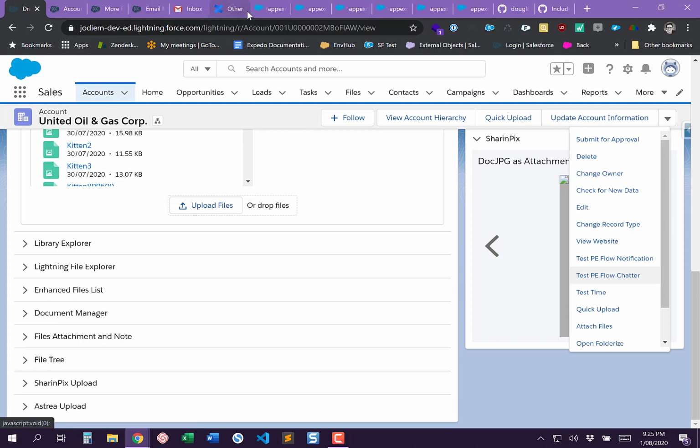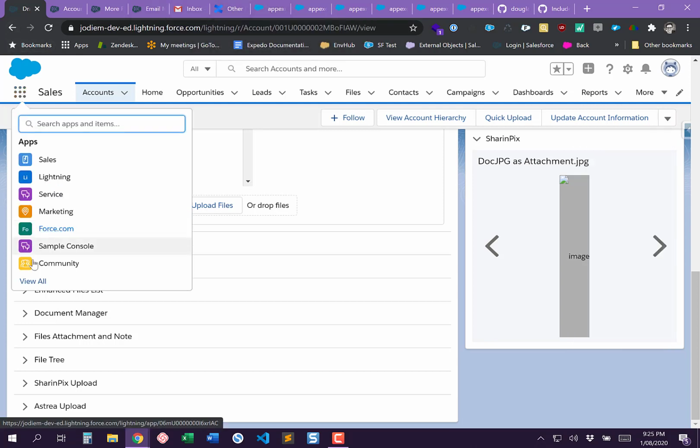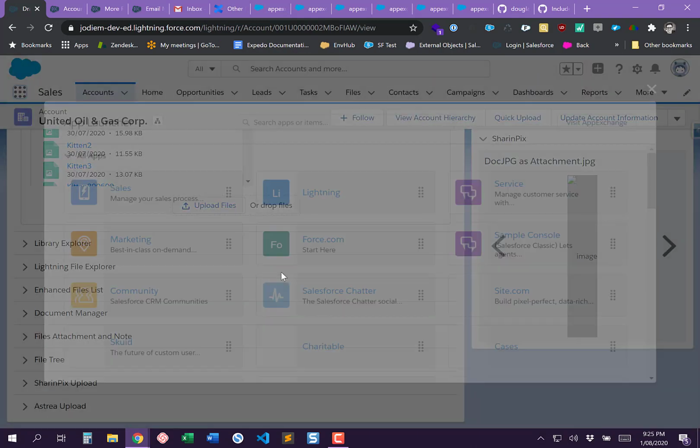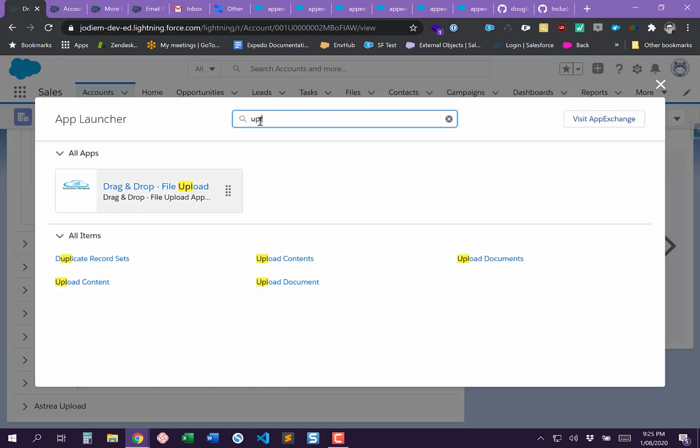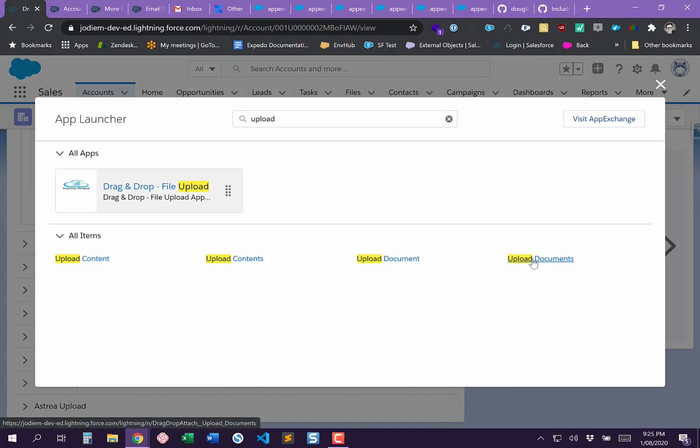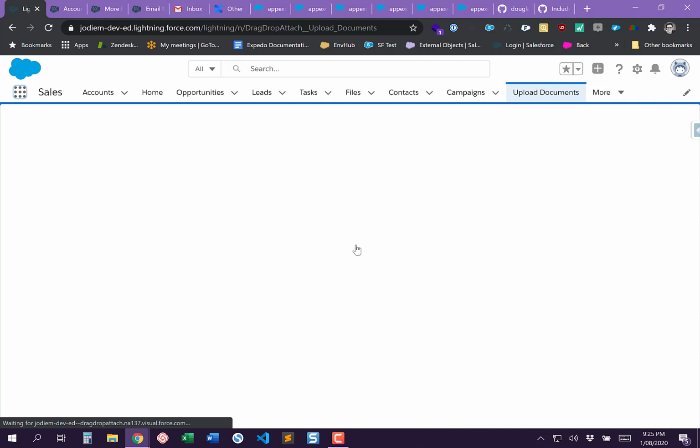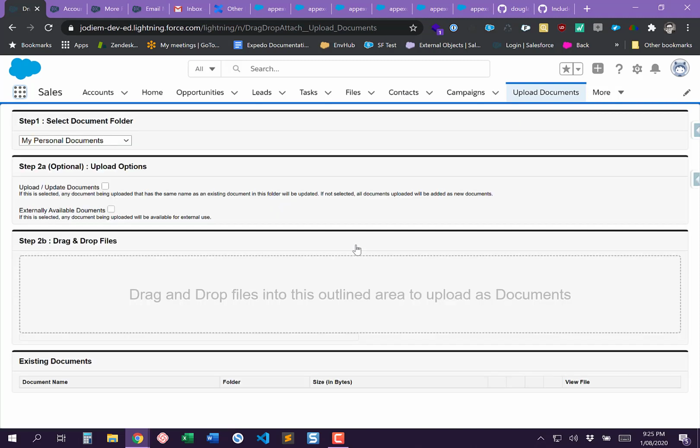Okay, so the other one is not an app, it is just a tab. So let's search for upload documents. Let's see whether that's the one. So this is for documents, and this is obviously a Visualforce page that is still quite classic looking, but I actually like it, and I think it does the job to bring the documents tab into Lightning.